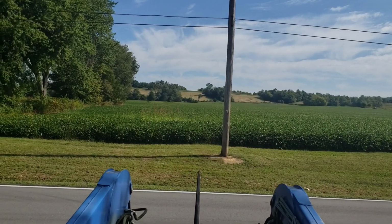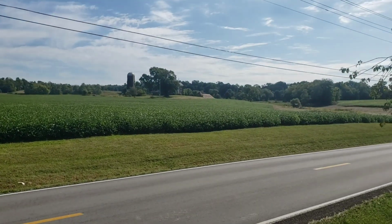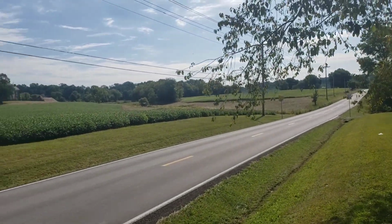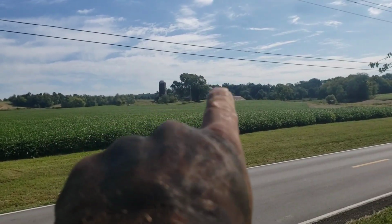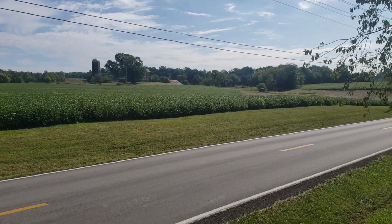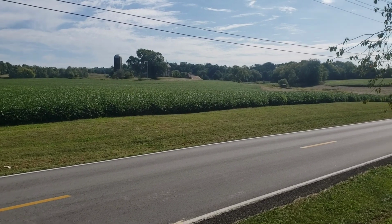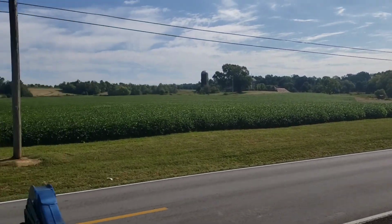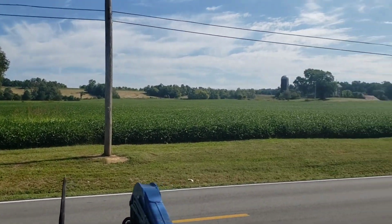Yeah, from a different look, back there, all them hillsides back there, we're gonna rake them. Up there around the house, there's a couple patches up here, there's a patch over there, and then back over behind them trees over there, there's that big field over there we're gonna get into. But probably won't do a whole lot up here around the house. I'll probably show you after it's raked. Then when I get back here in that bottom, I'll show you some more of that. But got some work ahead of us for the day. See you in a bit.